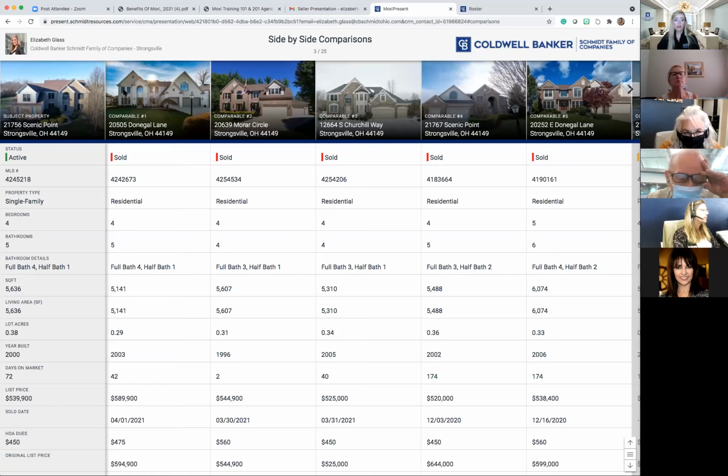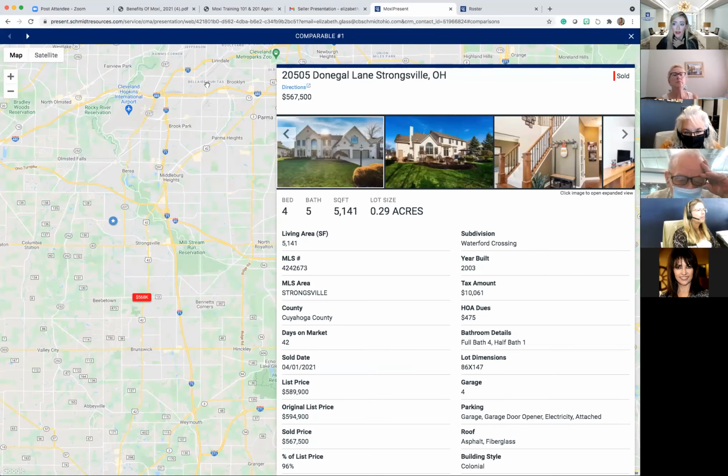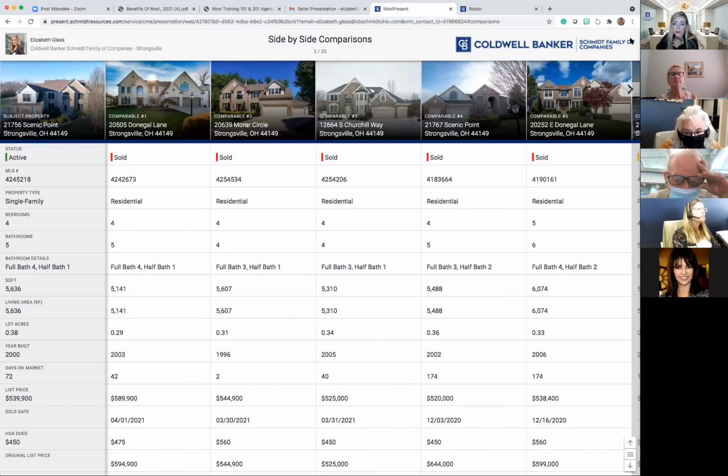So this is going to help me in a very analytical and very visual way compare the properties to see where I truly lie. That way it can help me enable the idea in my mind, okay, and I'll show you some of these slides here going a little bit further. But if I'm saying, well, this one sold for about my price, but it sat on the market for 174 days. Man, I'm just strapped right now. I'm stressed. The economy, my job, I can't wait that long. You know what? Let's go ahead and have that conversation about maybe looking at my price point today. Does that make sense, you guys?